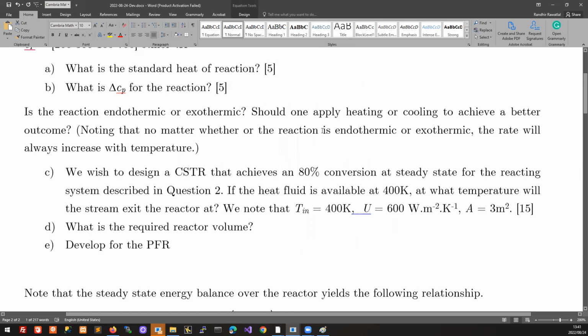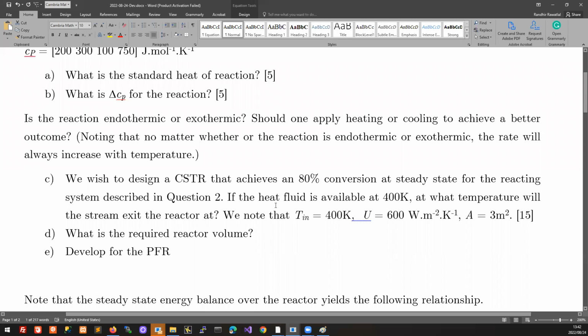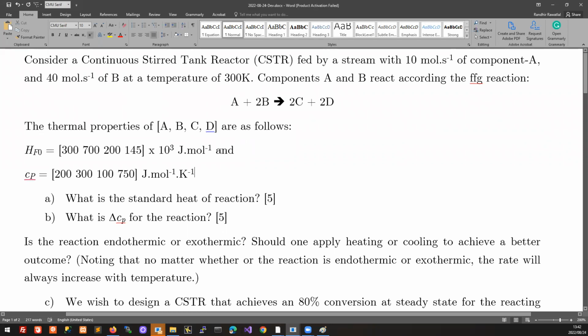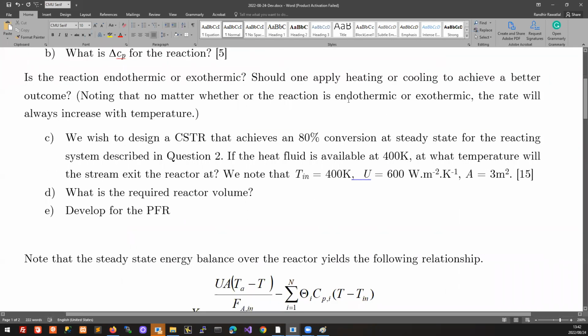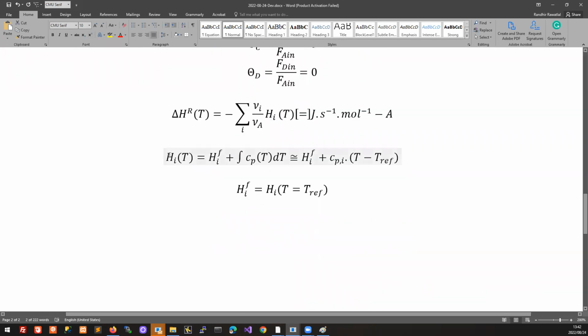Your reference temperature, I just want to check here if we really don't have it. Yeah, unfortunately, it doesn't look like I've set the reference temperature here, but that is information that's needed. So let's assume a value of 300. You can actually look it up. It does say this is a continuation of the other problem. So if you just look in the other problem, we'll get the correct reference temperature. But anyway, just work with this value. And so you do this calculation. Calculate the enthalpy, stick the enthalpies in here, and then you'll get the heat of reaction.